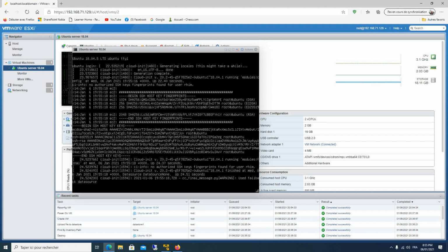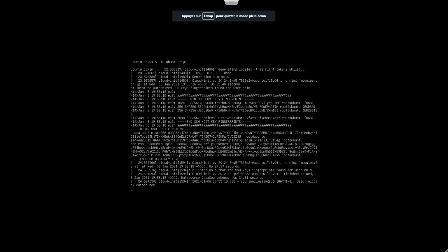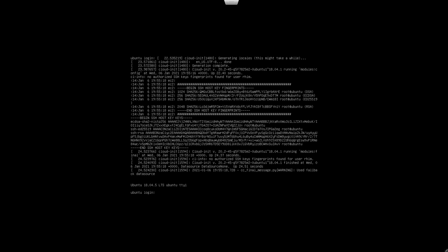We can access it via the login and password we have created during the installation. Login, password, and we will access our Ubuntu system. And here we are. This is our virtual machine ready, and it is installed via the new ESXi 6.7 we have installed.